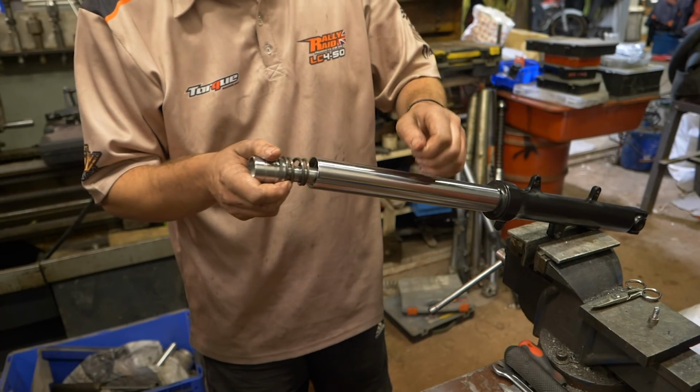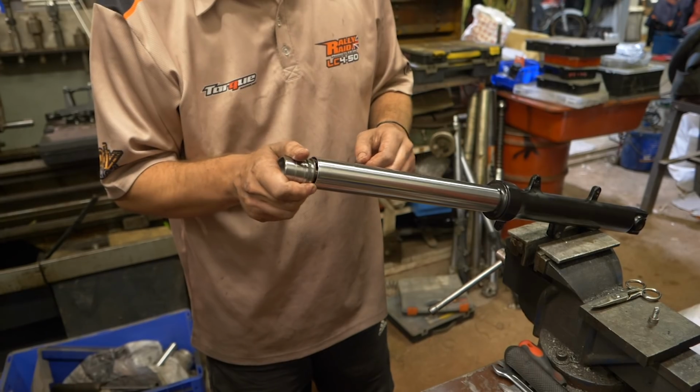Going backwards on a fork is quite hard, so you have to try and do it properly the first time. Like taking time, as you said, is quite important. So once we'd completely disassembled and removed everything from the fork, you're ready to start assembling it again. So we gently drop the damper rod that we've machined into the fork, and you just have to give it a bit of a shake.